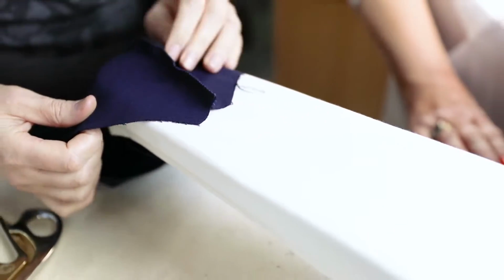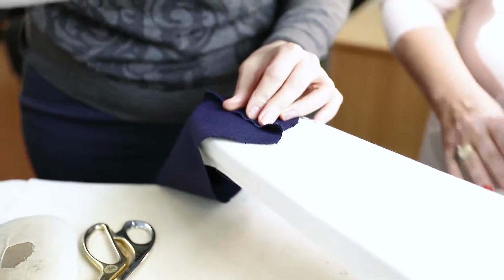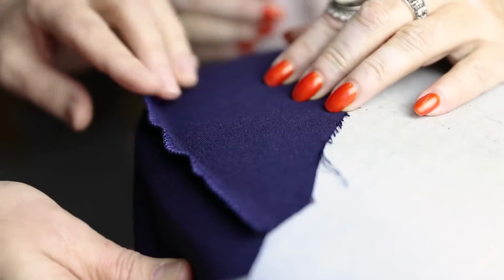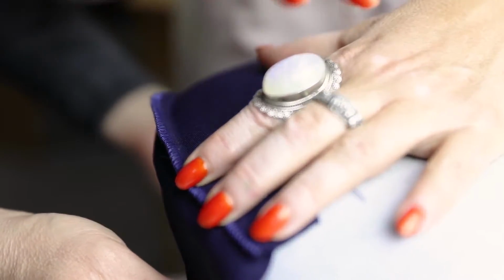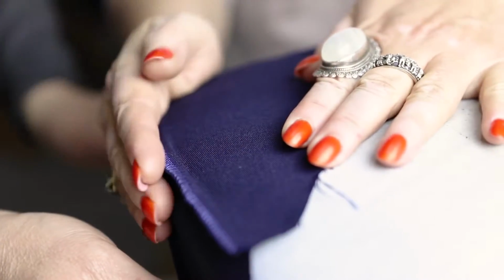You need to be very careful when steaming this round part. You can't iron it like a straight part. Put it on a round surface. This part should stay round. Don't make it flat. This is the only right way to iron raglan sleeves.